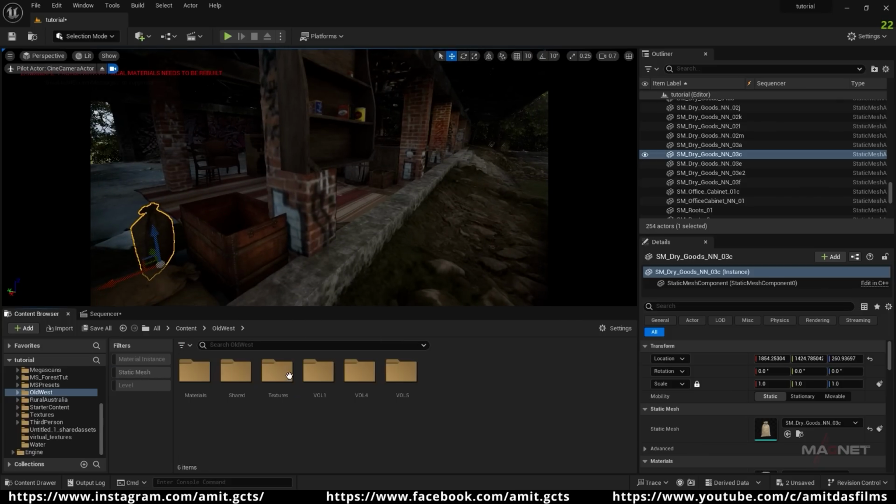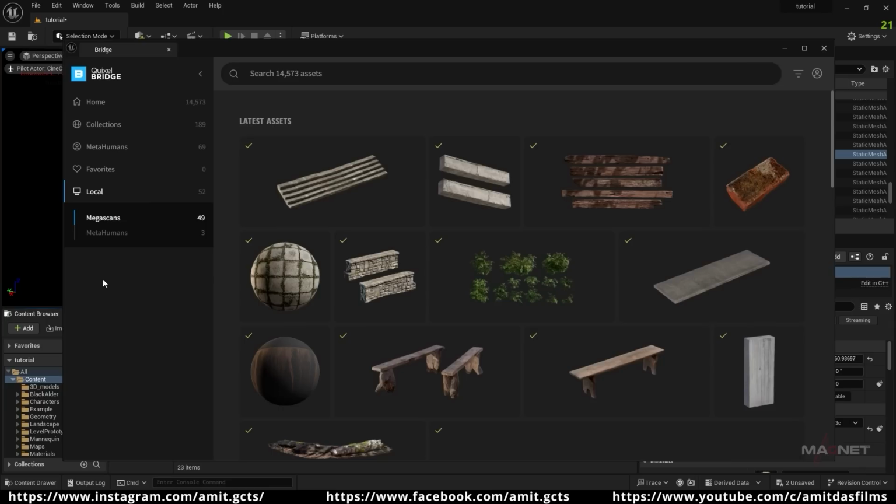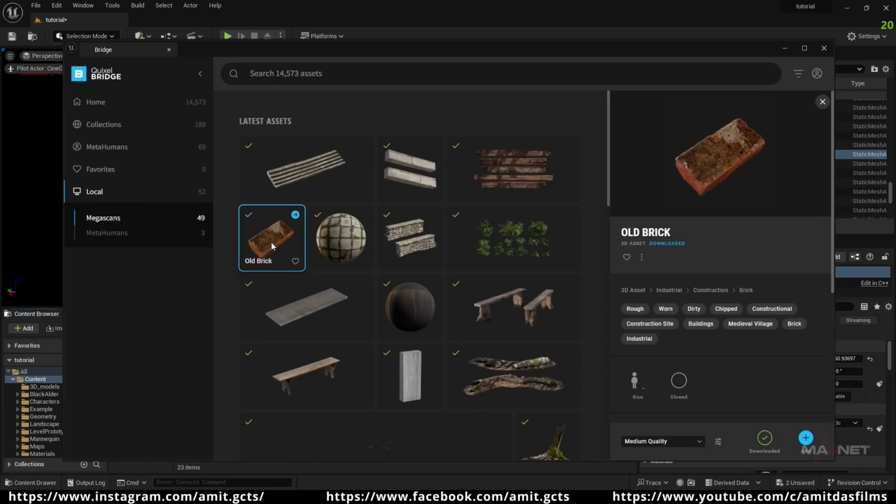So we have to download a brick model from the Megascan, and from here you can download this old brick model. So here it is, and we also download some of these assets from here.